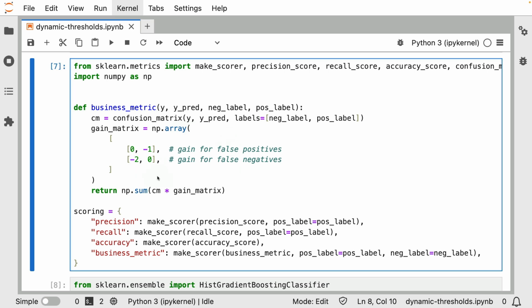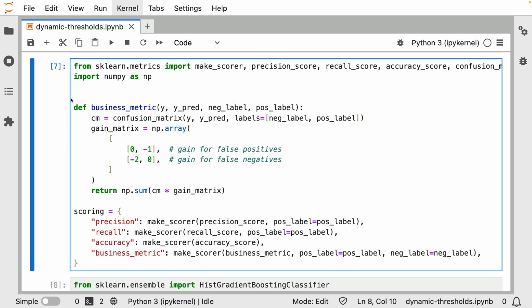Note that in theory, you could also go a step further. I'm saying, hey, there's a cost when we make a mistake, but you might also be able to quantify some sort of a benefit. It could be the case that predicting something correctly brings in a monetary amount, and if that's the case, then maybe that's something you want to incorporate as well. There's some flexibility here that you should totally use if it's appropriate.